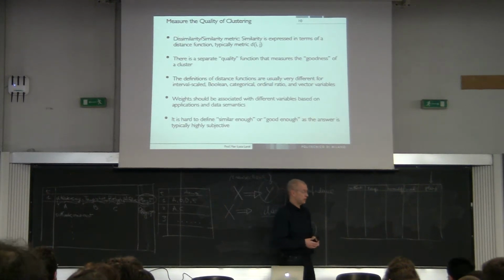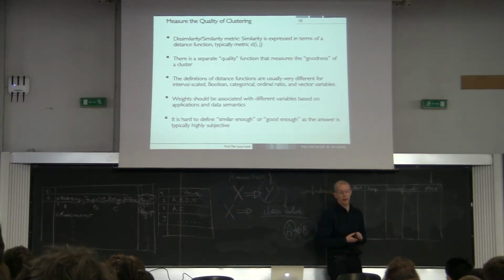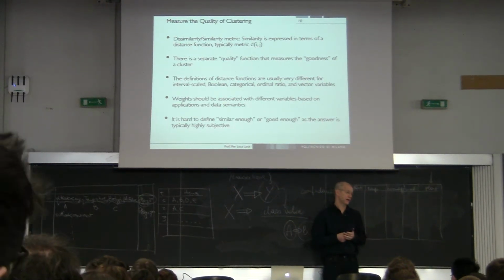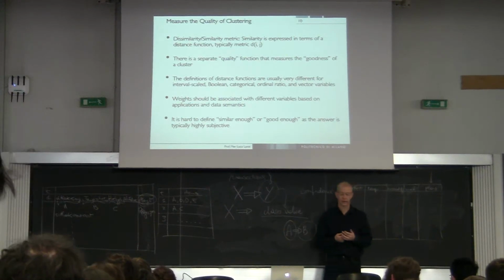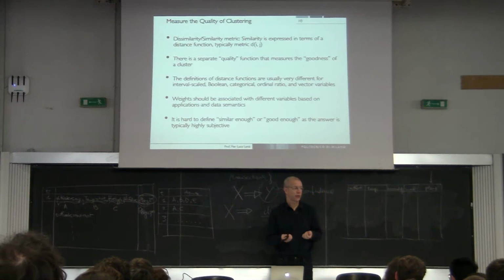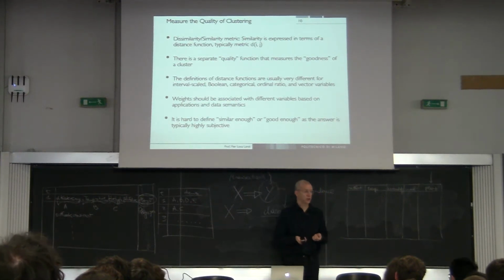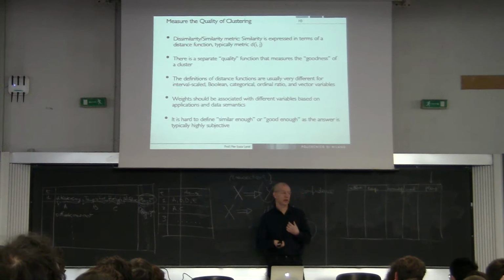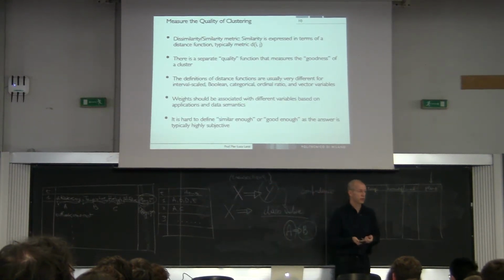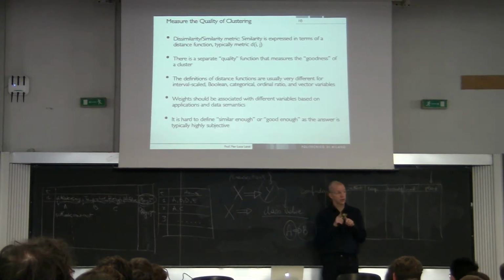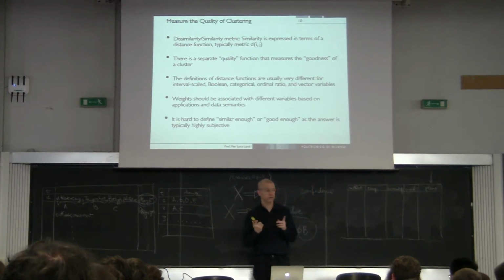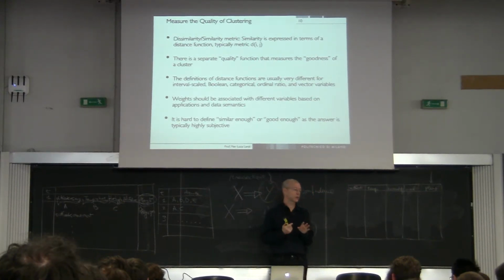Now, similarity is actually really tricky, because similarity can be very easy in some variables, and very difficult in others. So, what does it mean to have similar eye color? If we register the eye color with a string, so it's categorical, it's either blue, brown, green, gray, suppose. What I can do is: either you have the same eye color, so the distance is 0 or the similarity is 1, or you have different eye color. That's it. I cannot do much more than that.